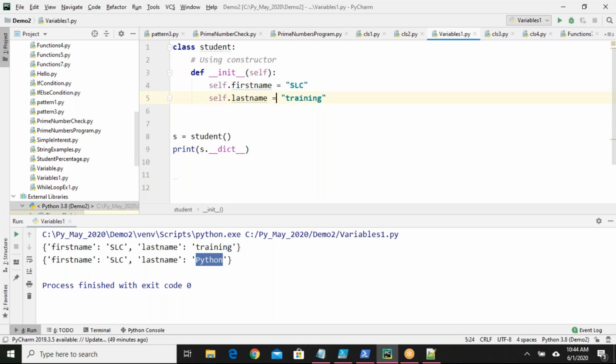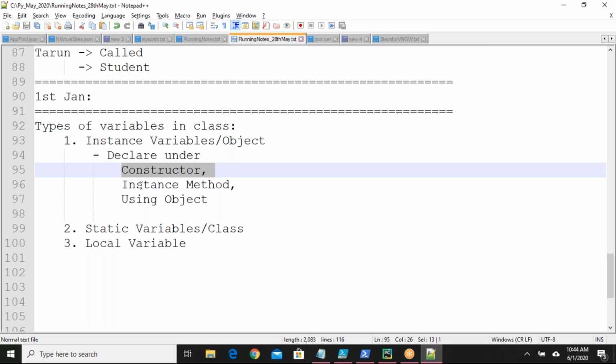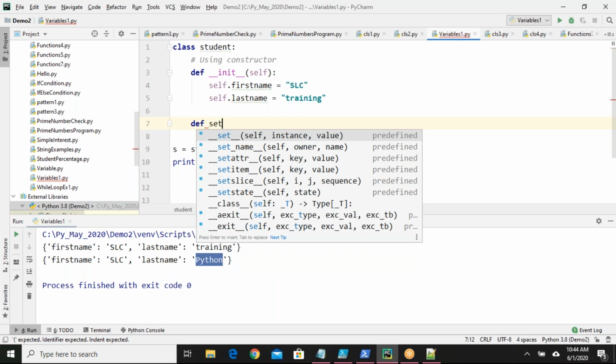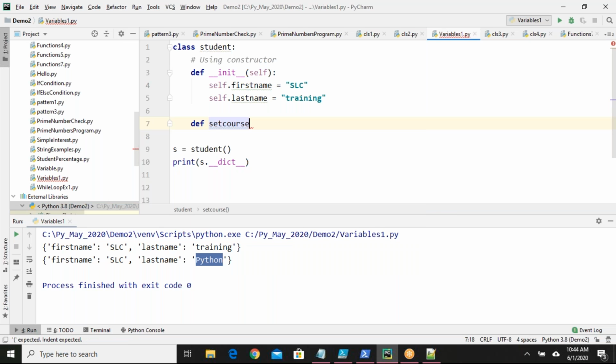Next, I said using instance method also we can declare variables. Say define, for example, set course.